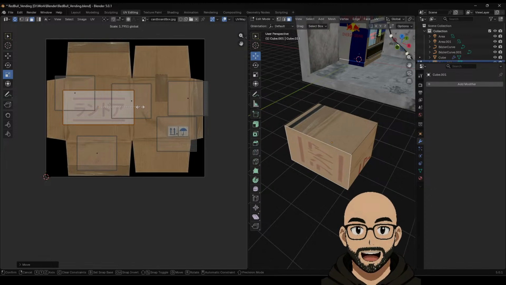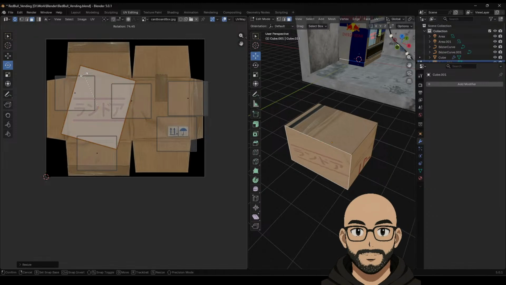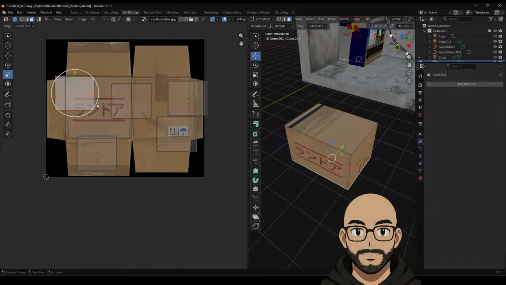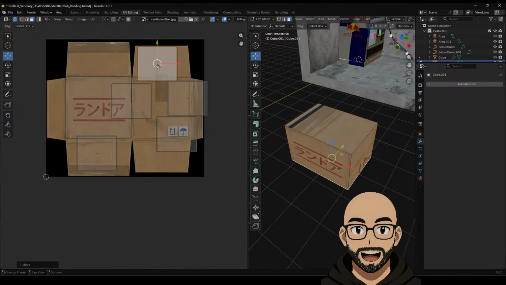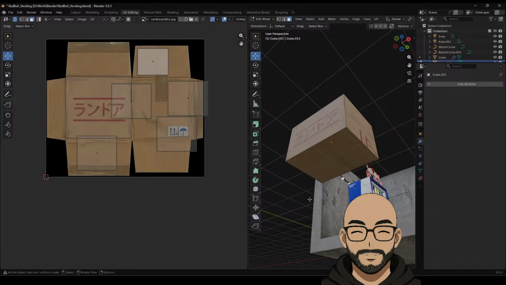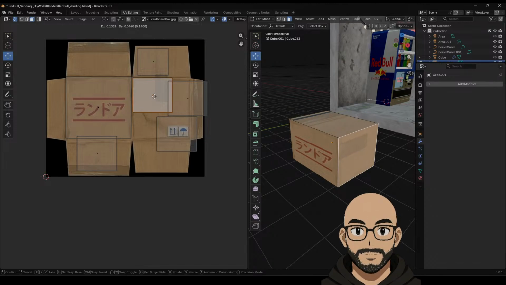I know it's not perfect, or it's not the best way to do stuff, like I said. Again, just the bottom, so the bottom doesn't matter too much. So I'm gonna just kind of take this part of the texture and just get away with it doing like that. Side of the box, we can probably use something like this.